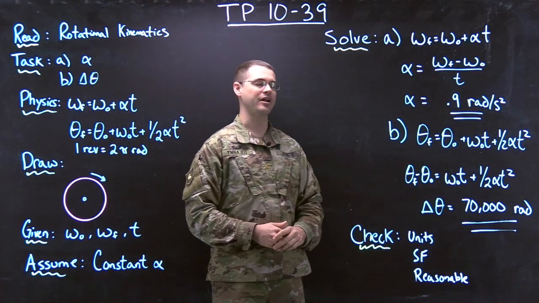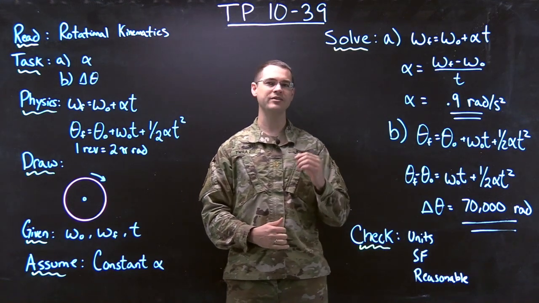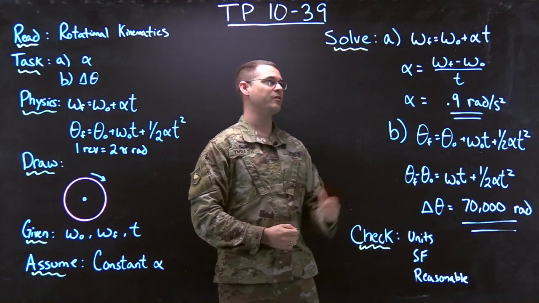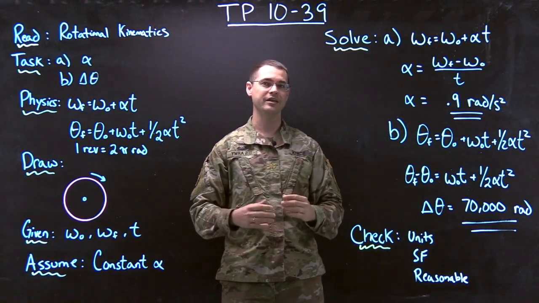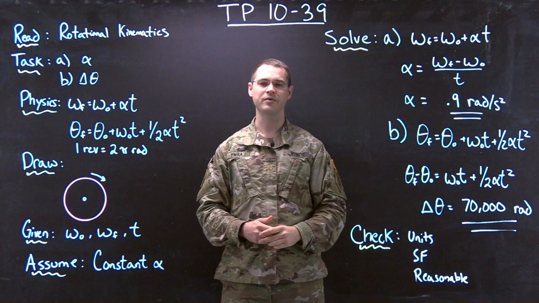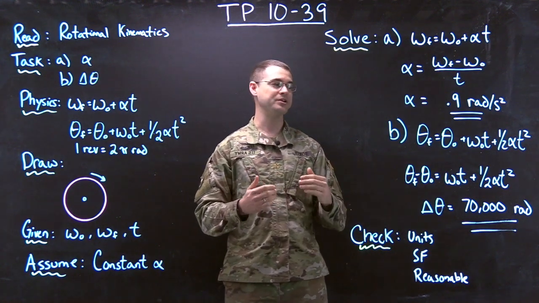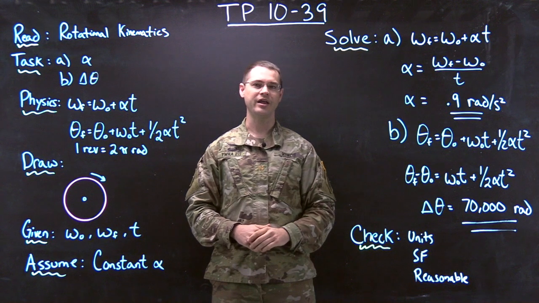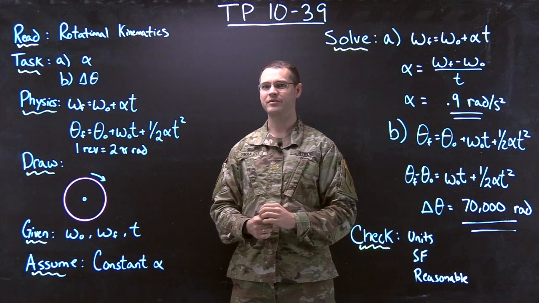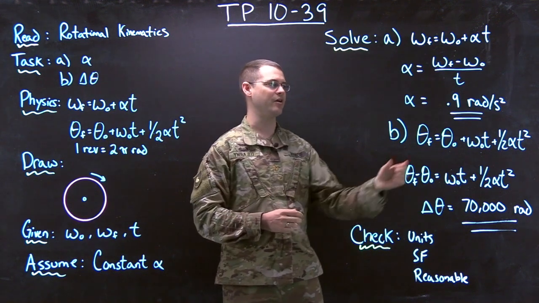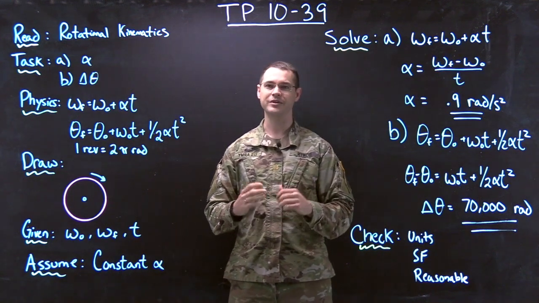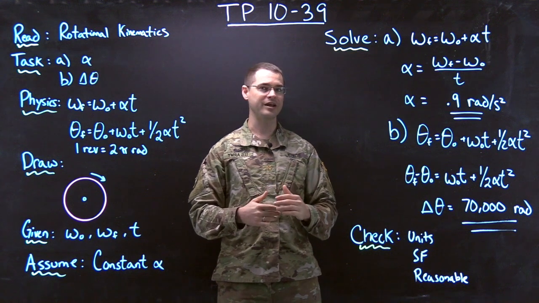Now let's move on to the solve step. In part A, we're asked to solve for the angular acceleration of our object. So we can look at our first kinematics equation, and it gives us all of the variables that we need to solve for the angular acceleration of our rotating object. So we have one equation and one unknown, and we can solve for it. It comes out to 0.87 radians per second squared. But the least amount of significant figures is 500 revolutions per minute, so we're going to use one significant figure.